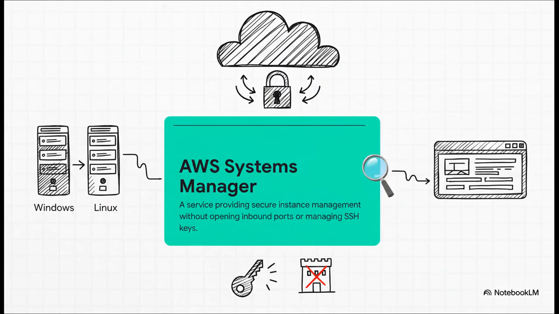So what's the answer? Well, say hello to AWS Systems Manager Session Manager. I know, it's a mouthful, but what it does is, frankly, revolutionary. It gives you a secure, interactive shell on your instances, Windows and Linux, without ever opening an inbound port, without managing SSH keys and without running those expensive, complex bastion hosts. It's a total game changer.